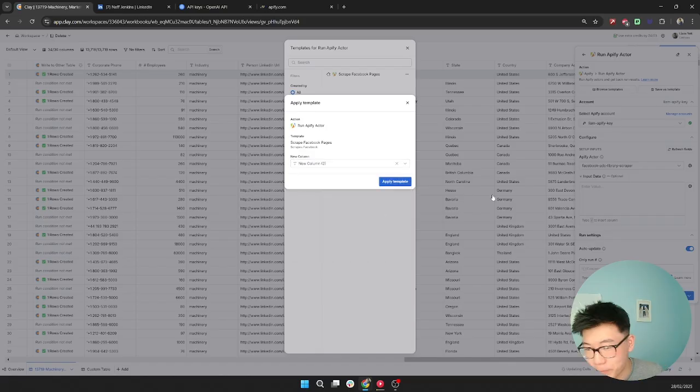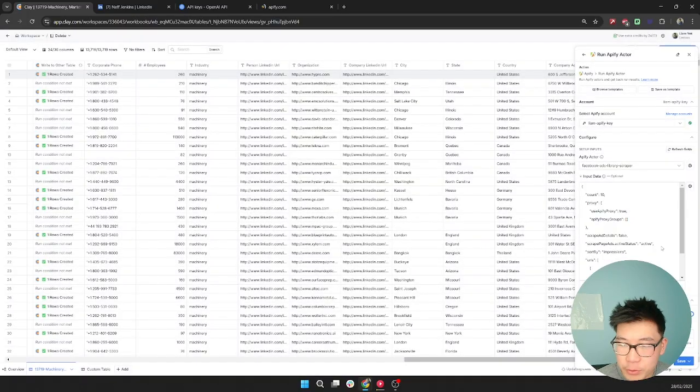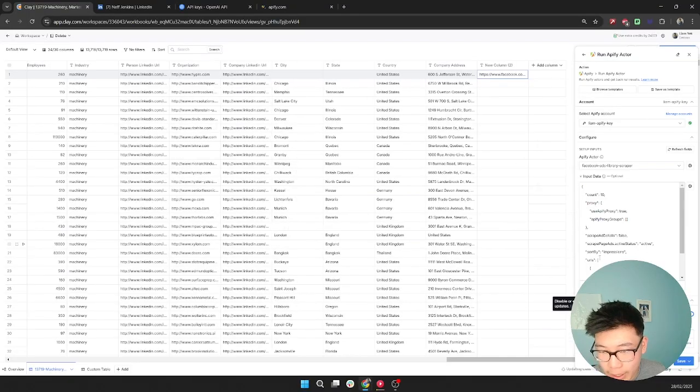So when you use an Apify scraper, you need to input this. How do I describe this? This is a JSON string, and you're just sending an HTTP request to the Apify actor, and it needs to return something. And pretty much what this will do is it'll scrape. So what I'm going to do is save and don't run, just so we can have a look at this.